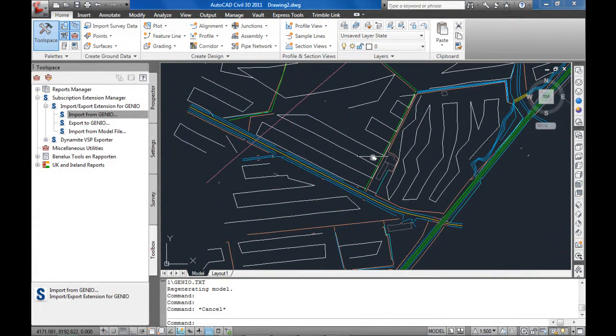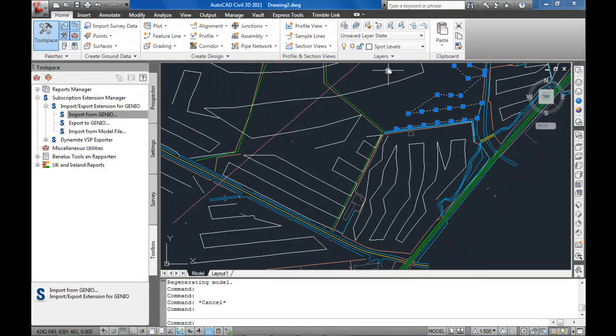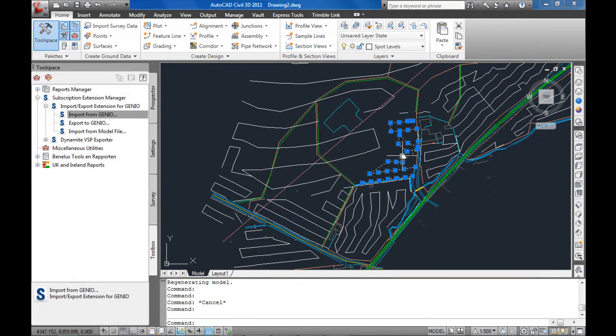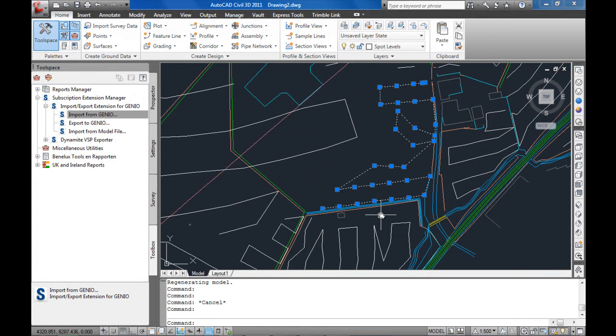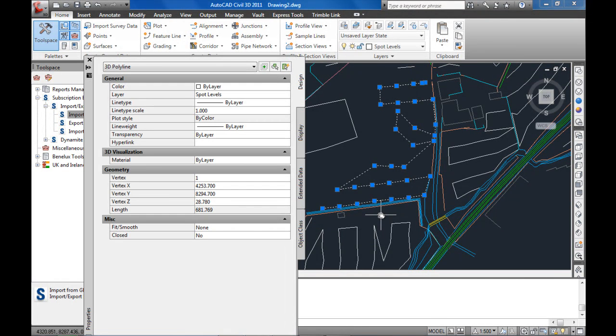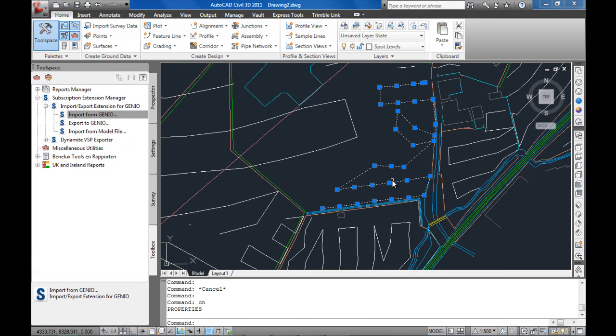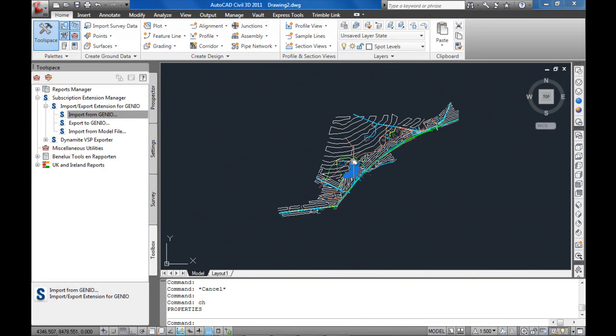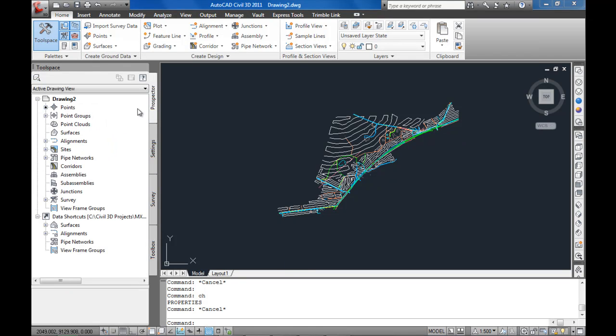If we pick any of the lines here, you'll see the layers and colors as we just specified. Another word of note, just to explain what these lines are for. These are actually spot levels or spot elevations, depending on where you're from. And these are L strings, and typically L strings are used as a way for surveyors to measure spot levels within fields, and they're generally chained together, and this is why they're drawn as a 3D polyline. If you would rather have spot levels as symbols like a cross, these would need to be changed to a P string, and then on the import you would get COGO points rather than lines.